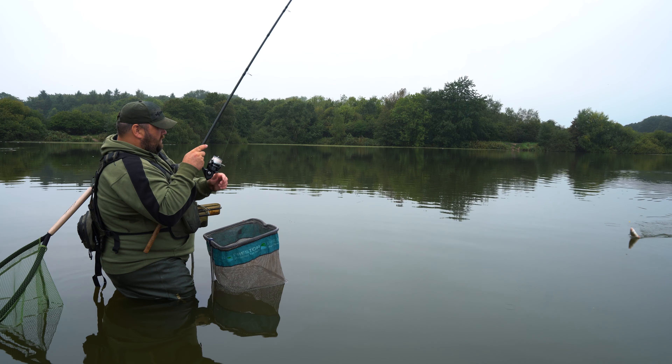Once you've got the fish in front of you, get into a routine: casting, sink your line, and straight away grab that catapult. A nice positive pouch of that hemp. We're on top of the shelf — there we go. We're drawing that shoal now closer to us; the closer we get them to us, the quicker we can catch them and put together a really nice net of fish. A piece of corn is good enough to go again.